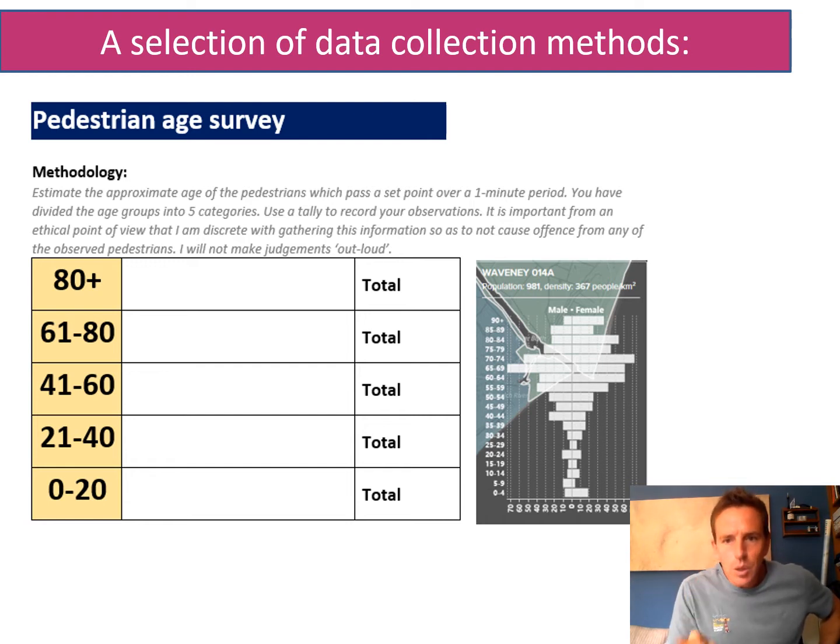So one of the top 5 methods of data collection that we highlighted from our Twitter survey was a pedestrian count. Now, a pedestrian count is fine, but it doesn't give you a huge amount of information. And one of the things that you could do is to tweak and tailor a pedestrian count to make it more valuable. So if you're doing a study, for instance, on something like identity, one of the things you could potentially try to do is identify the age structure of people in the location that you're investigating.